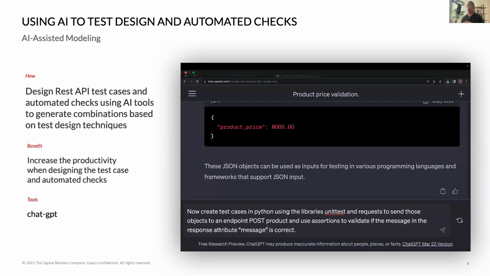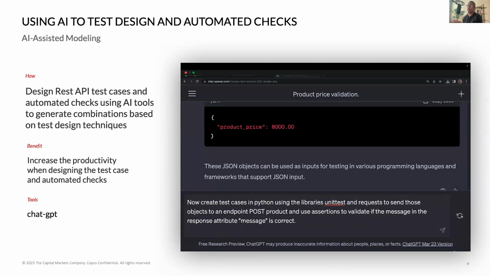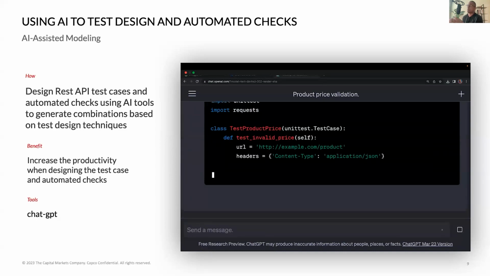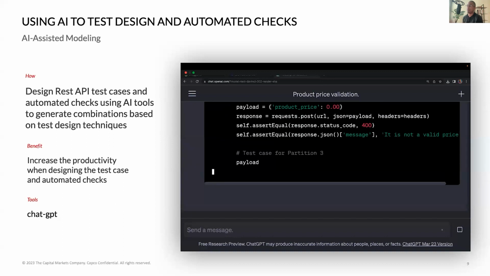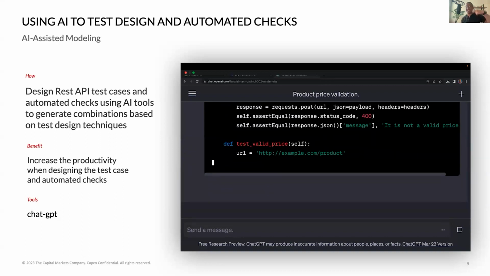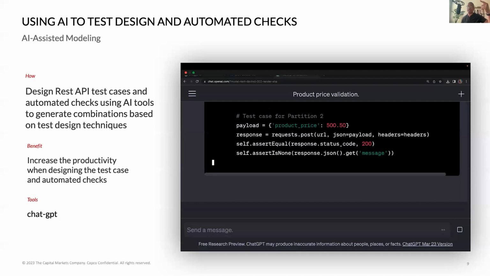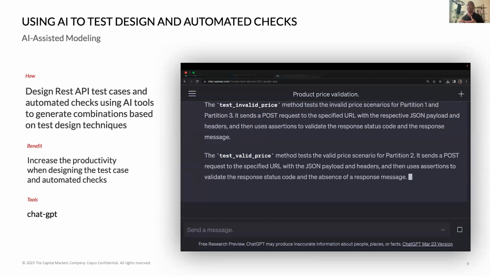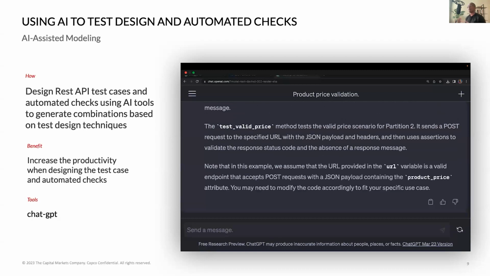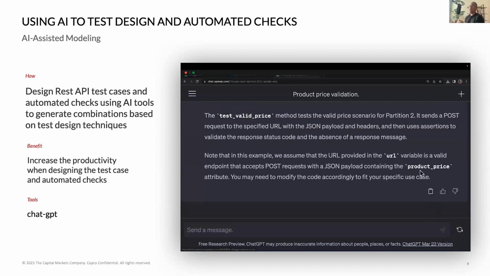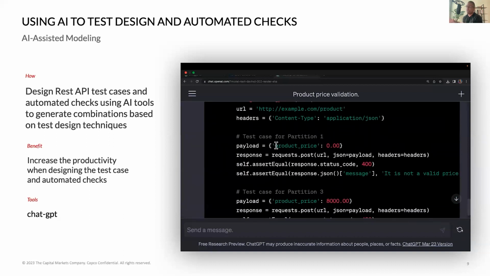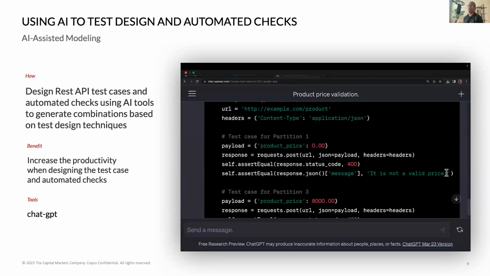It's not just go there and prompt this. I need to know if they are doing this correctly. Look at this. I asked ChatGPT, and ChatGPT started to create the test scripts to validate the test cases that we created based on the equivalence partitioning and the JSON objects that they created. However, once I asked it to create these test scripts, it was created.